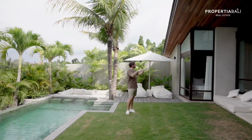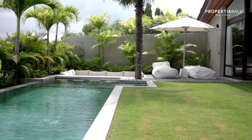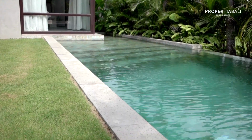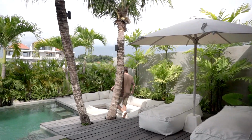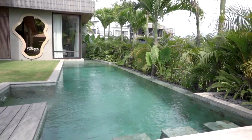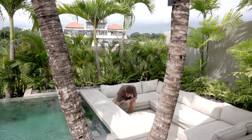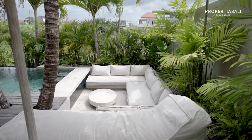And then we've got the bedrooms on the perimeter. And something you'll notice also is that there's always interconnection in this property. I'll show you in a second. You'll see what I'm talking about. We see the same concept in one of their other properties, a sunken outdoor seating area. But I love it because it's this juxtaposition against the pool, and there is even a little pool viewing window here too. So again, just a whole different perspective of just such a beautiful property.